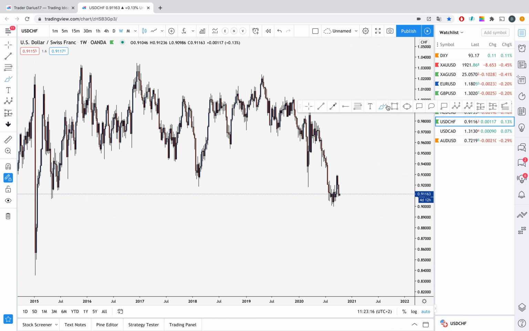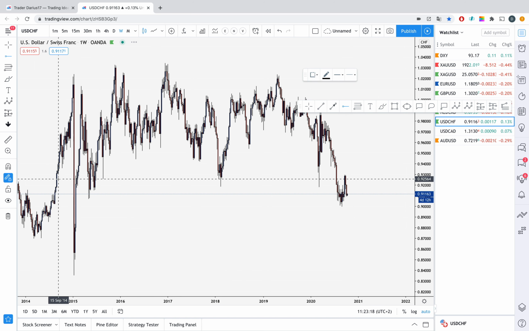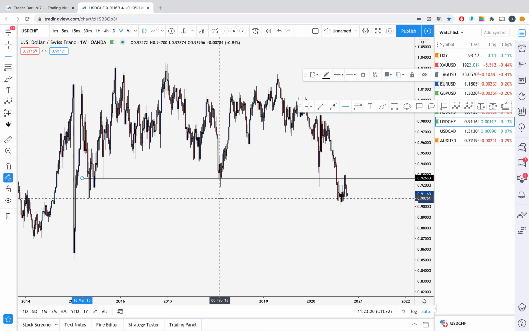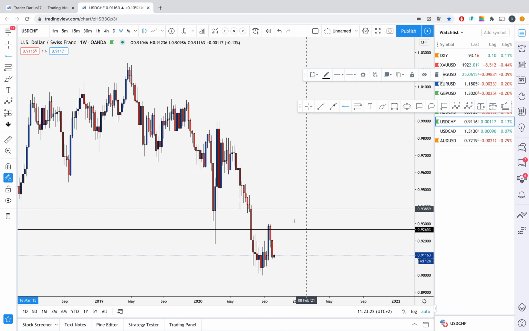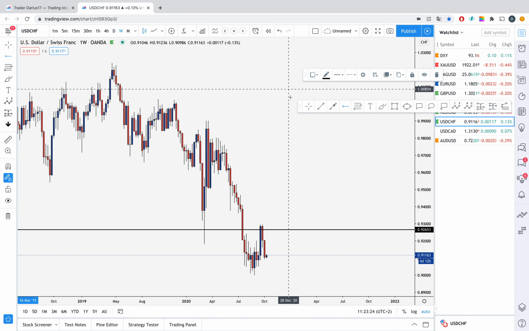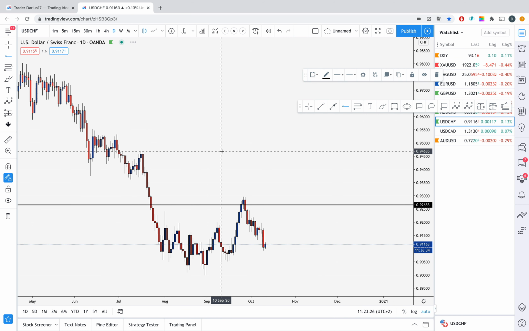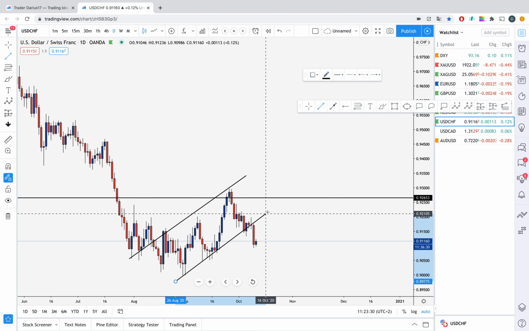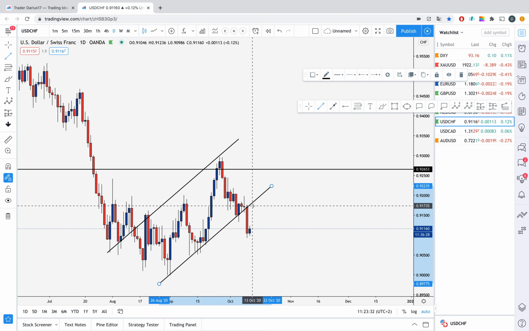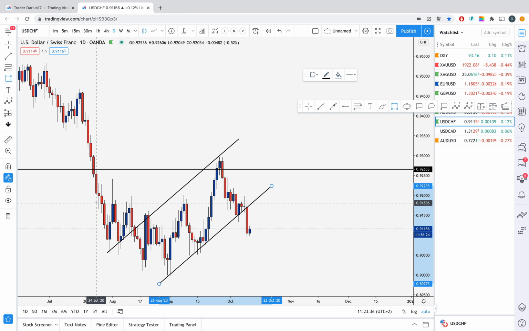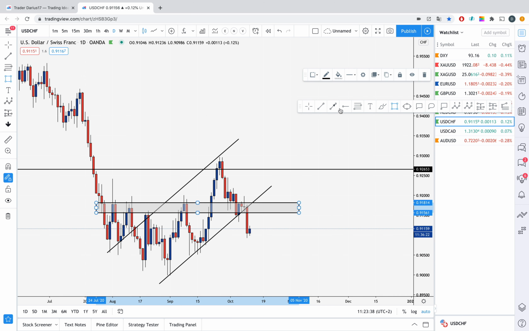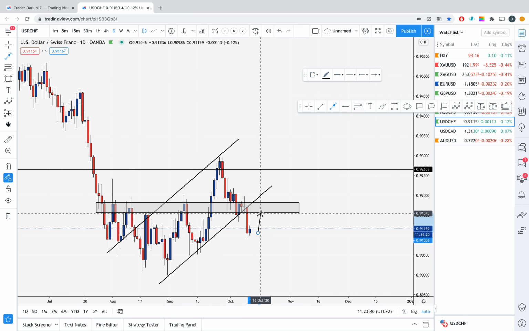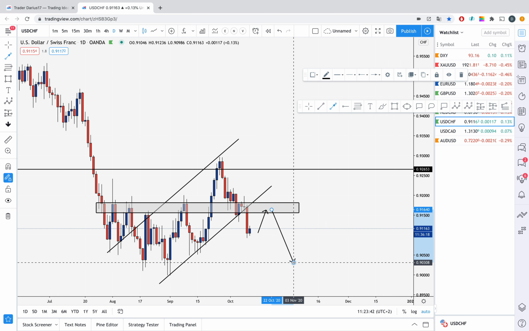In the weekly we can also identify here a very strong support resistance level, where price actually was testing it. On the daily we can see this correction, null move, where price also broke out, and right now we may see a retracement till the supply zone, till this resistance level.